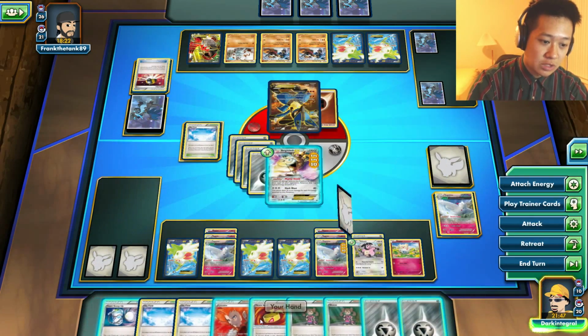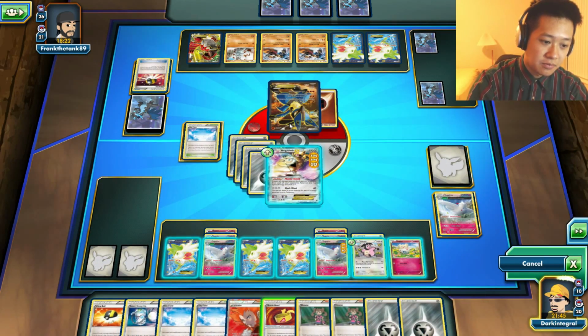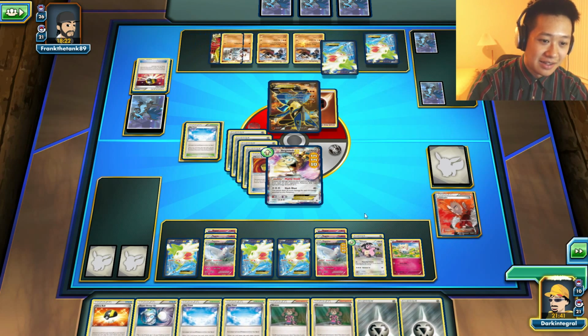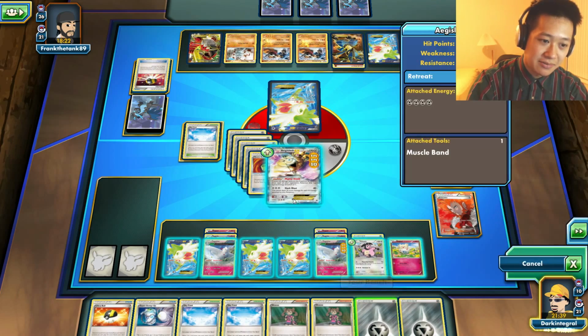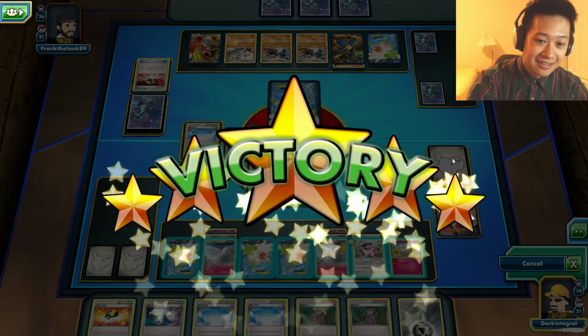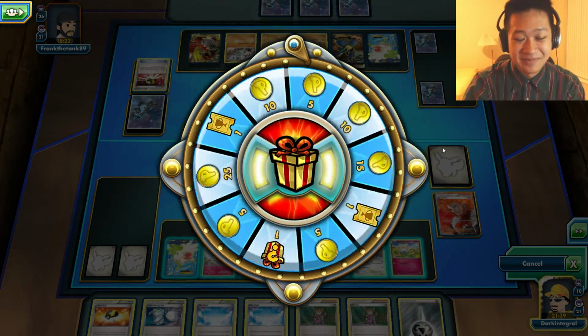That's it. All right. I should just put a Muscle Band on, just for safety. We'll put this on. Drag the Shaymin out. Quickly attach an energy and... No retreat! I click retreat, and yep, that's it.